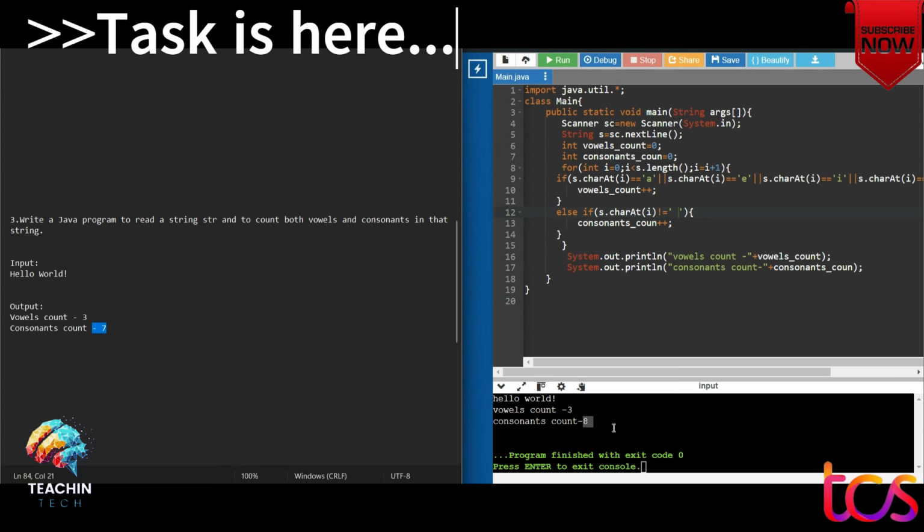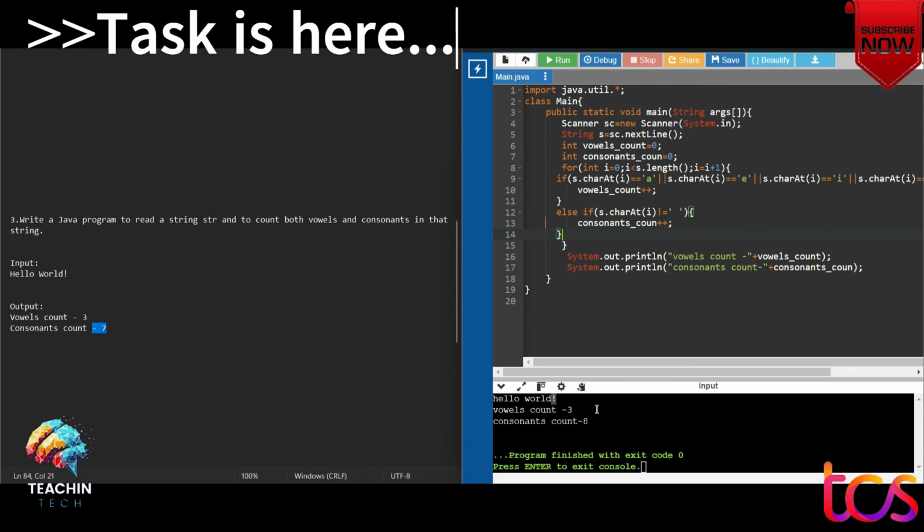I'll give this as a task for you. You manipulate this code to get the exact output. Even if we get this exclamatory mark, how should you do it? You should know how to do that. Do try it out and comment. I'll check from the comments whether you understood or not, and whether you're getting this or not. So I'll jump to the next question.